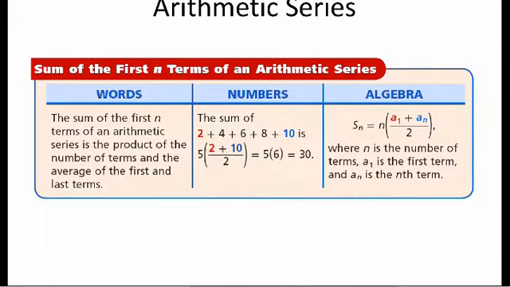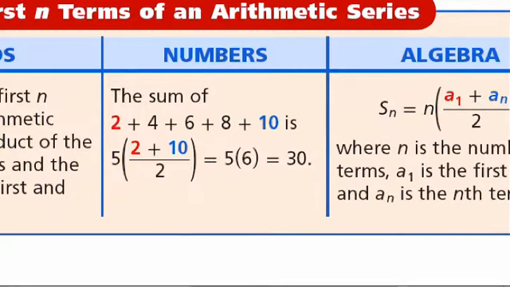If you're adding up, say, the first 5 even numbers, 2, 4, 6, 8, 10, what we're going to do is we've got 5 terms, and we're going to take 2 plus 10 and divide it by 2. This is that average I was talking about. And again, it's using average, meaning the mean in this case. So you're going to take the average of the first and last terms and multiply it by your total number of terms.